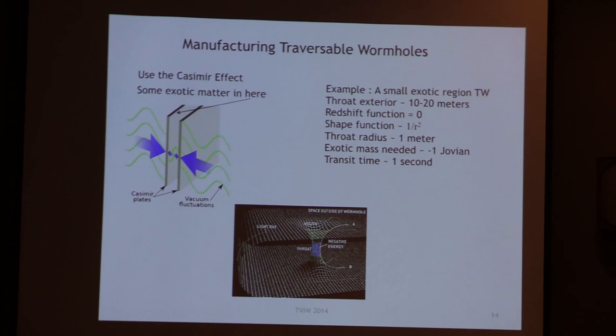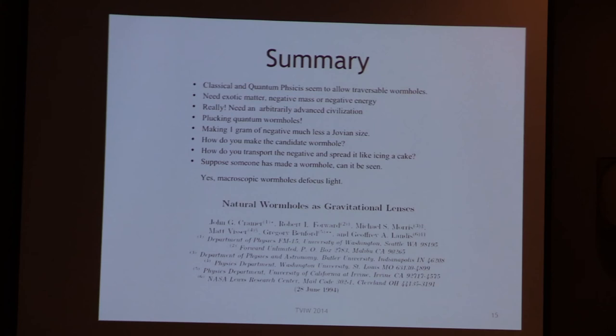The next slide. Well, the interesting thing about this, after having come to the fore in science fiction as a method, it seemed like the laws of physics disallowed the creation of these things. But Thorne has now shown that classical and quantum field theory allow the existence of them. How you would build one, or make one, or whether a sufficiently advanced civilization, which was the thought, could build one, well, it's possible. The laws of physics do allow it. In fact, the things are observable.